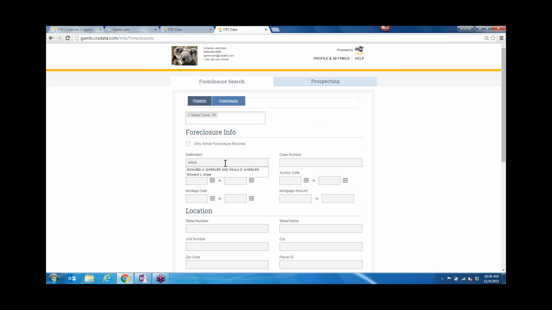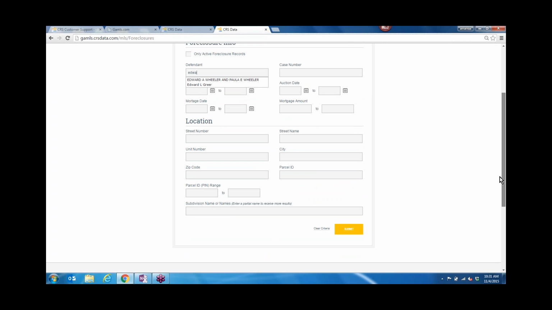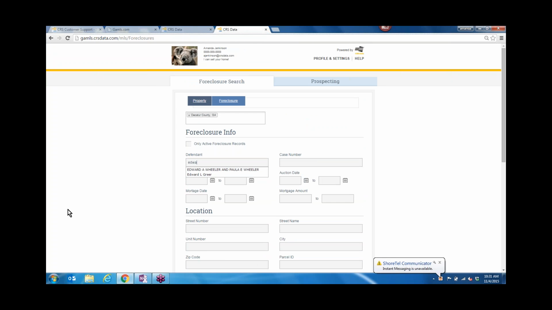As you start to type into the box, you're going to get the eligible foreclosed properties that match your entry, just like on that simple search page. Scroll to the bottom and click submit, and it will take you to the same results page that you see from the simple search and the advanced search. You can still choose up to 3 counties, just like on all of the searches throughout the system. To get back to the property search, you'll simply click on property.